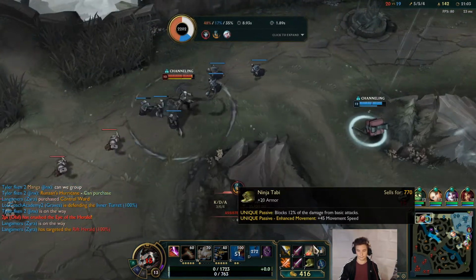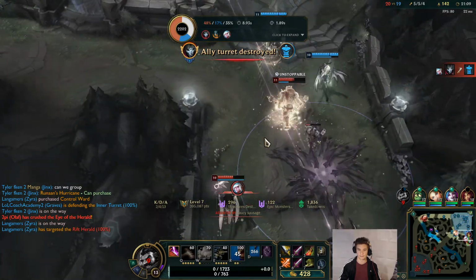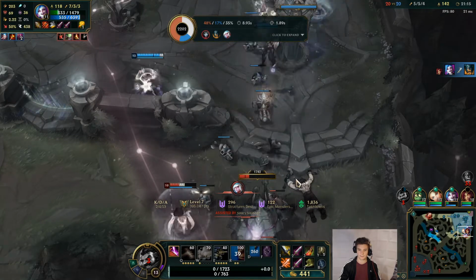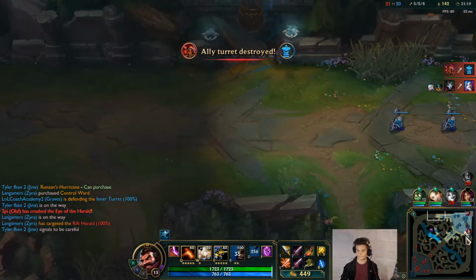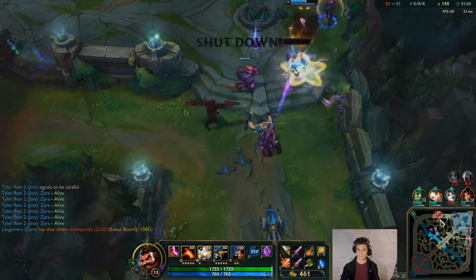We're getting out-macroed, pretty much all because of my mistake here. It's an important thing to acknowledge your mistakes. So when you're doing the wrong thing, really important to acknowledge that. Hopefully Zyra gets in front. Perfect, really well played. That's a really good binding.